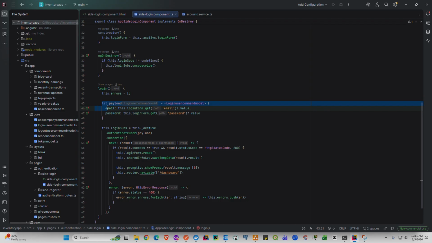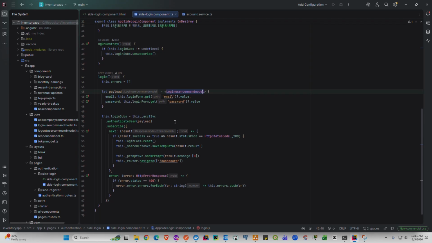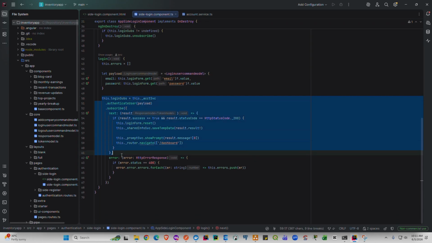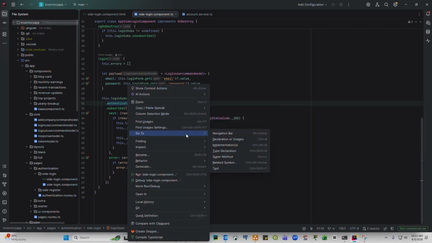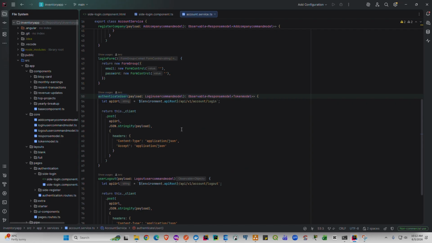And then for this part here, we use a variable called payload in getting the data from the form. And then this one here, we are calling the authenticate user, which is actually calling the endpoint here to log in.